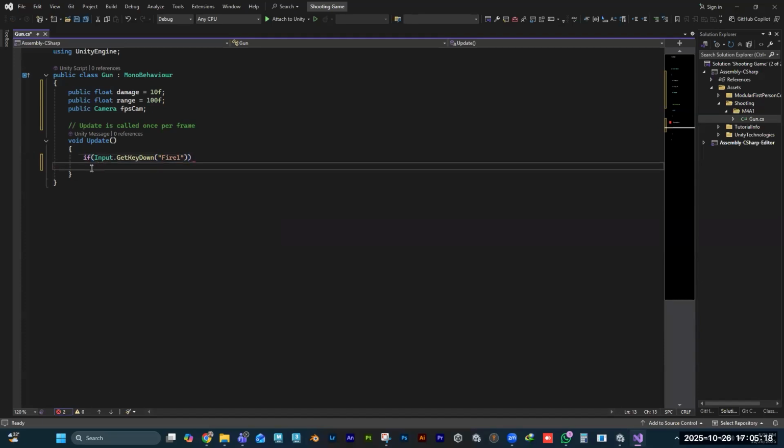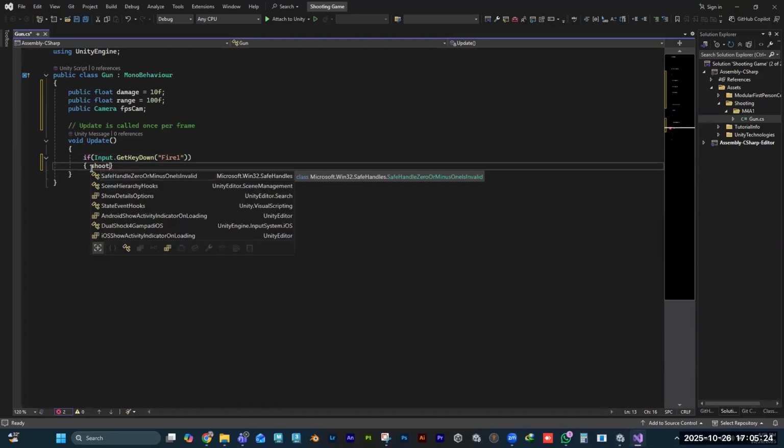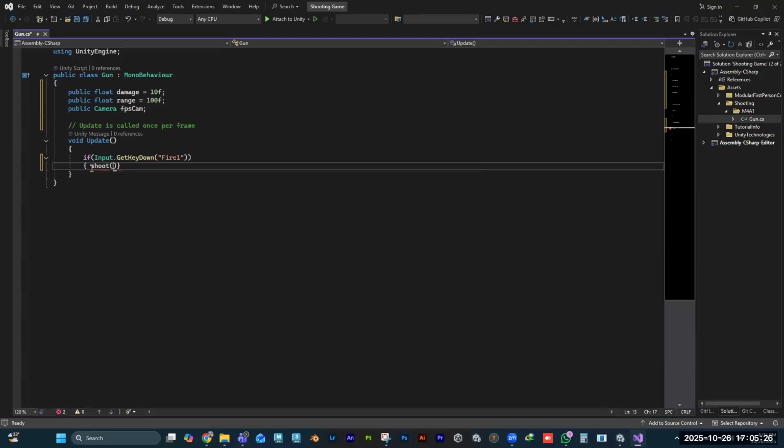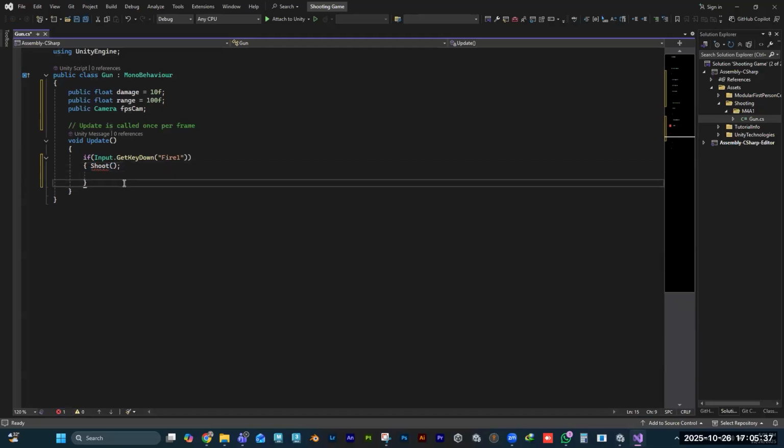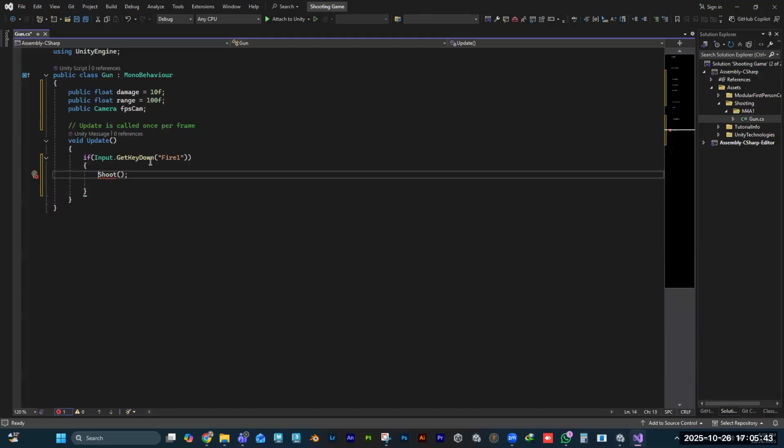If that happened, I want to call a function called Shoot, but let me make the S capital. Of course, it will give me an error because I still do not have this function.